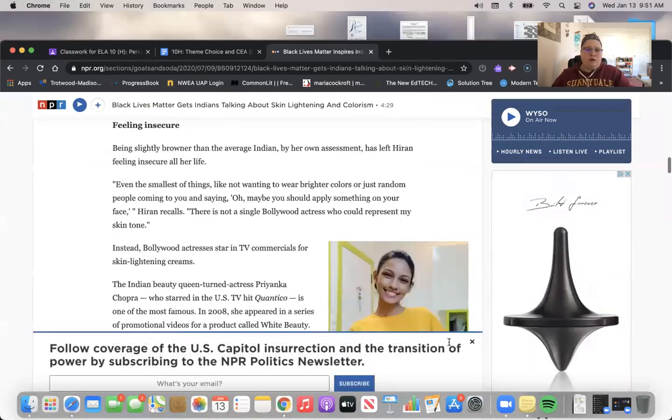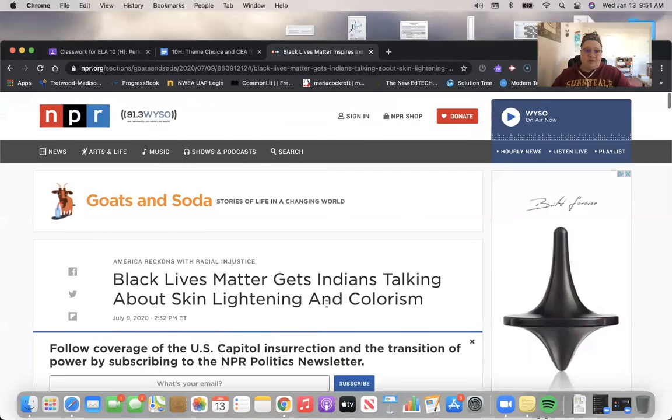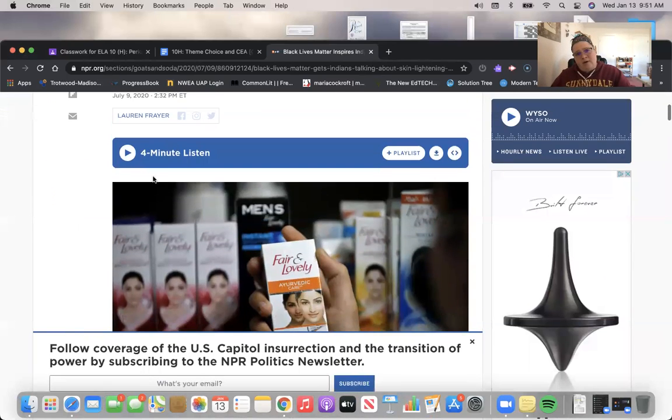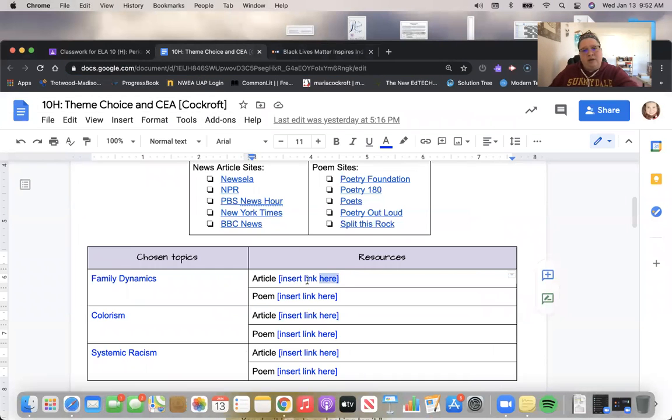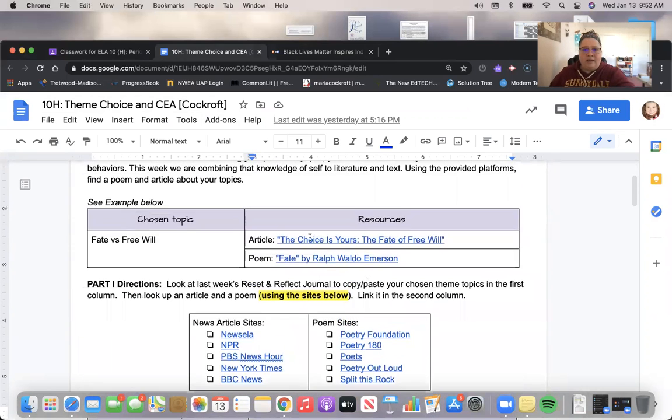And this is a longer news article so that I can pick that one. The thing I like about NPR, sometimes you can listen to an NPR news broadcast as well. So I'm going to go up here to the top of the address bar, click Control C. If you're on a Mac, it's going to be Command C, and then I'm going to link it here. And so I want to make it look like this.